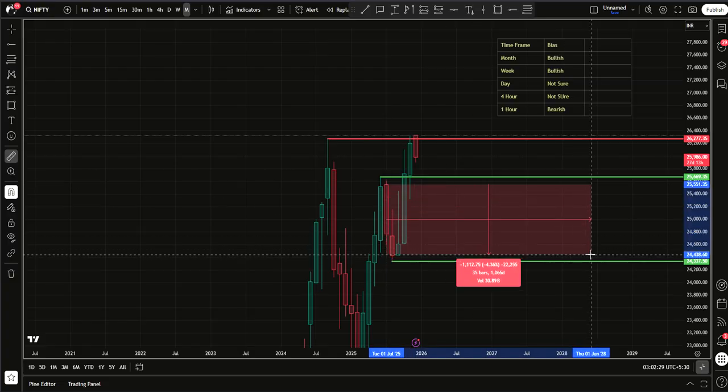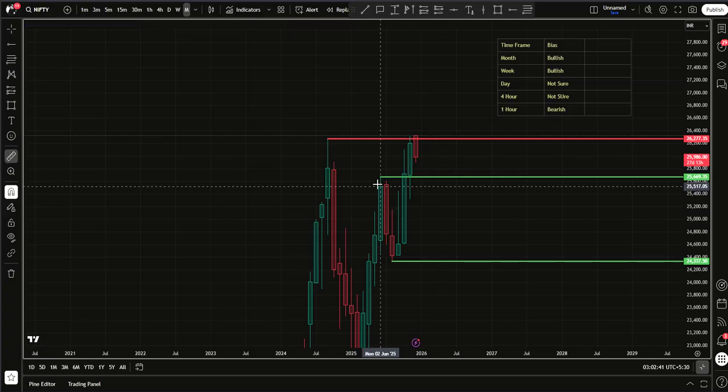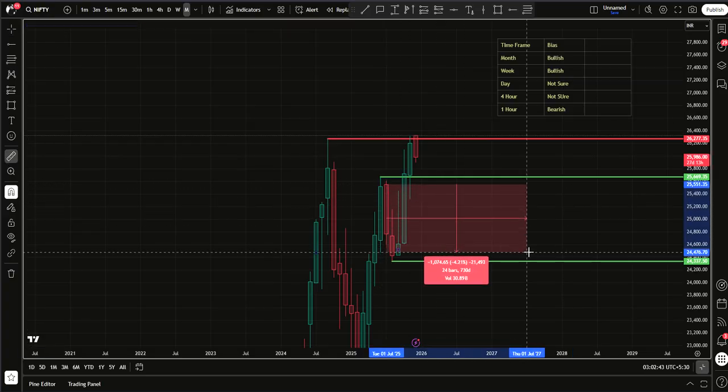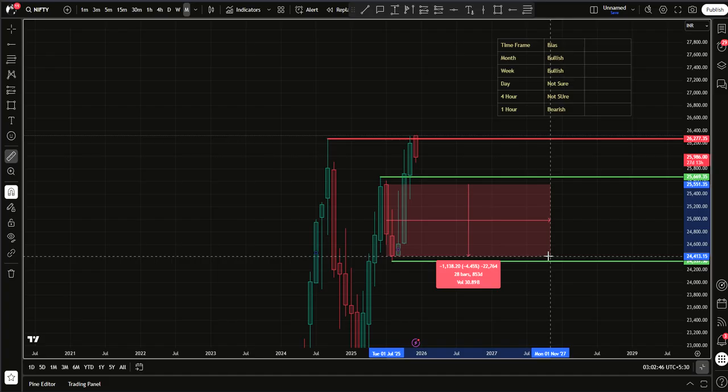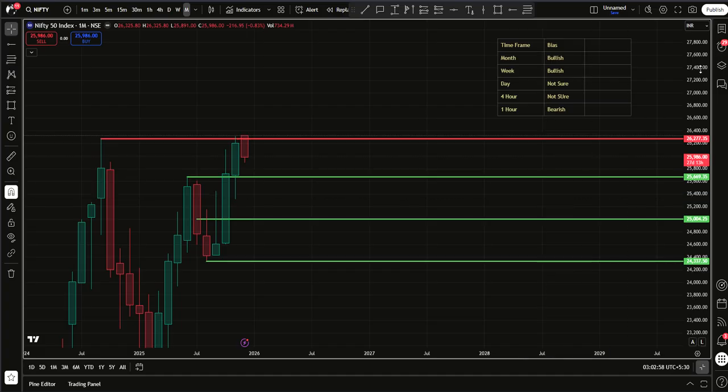my hypothesis is that these two red candles, the June and July candles, are an order block. In this case, the center line of the bodies of these candles is the mean value of price action that happened here, and that is approximately 25,000. These are the important levels on a monthly time frame.